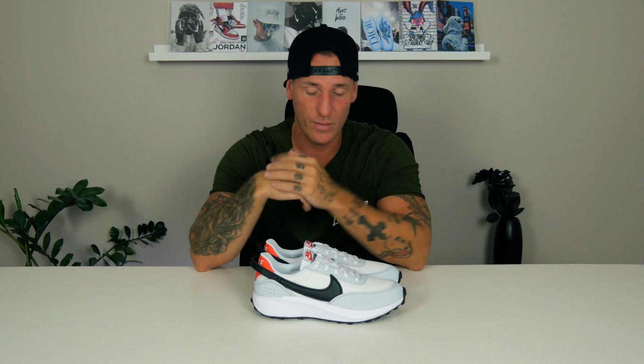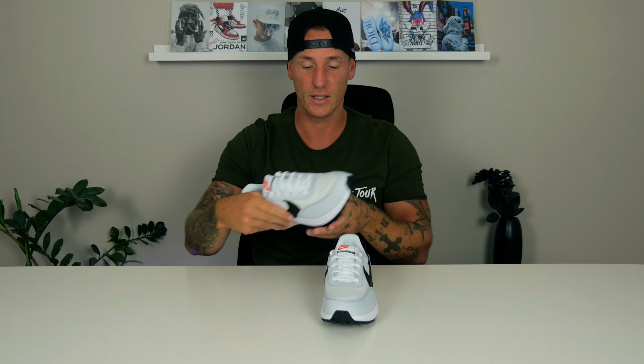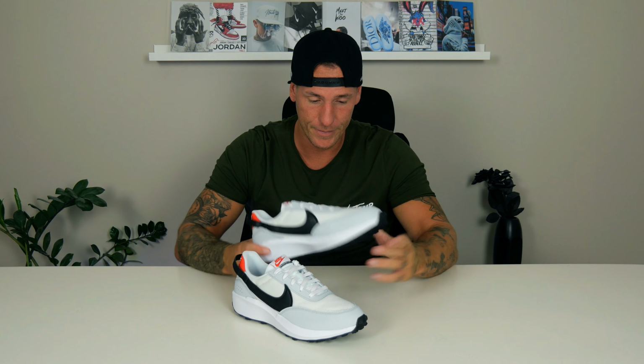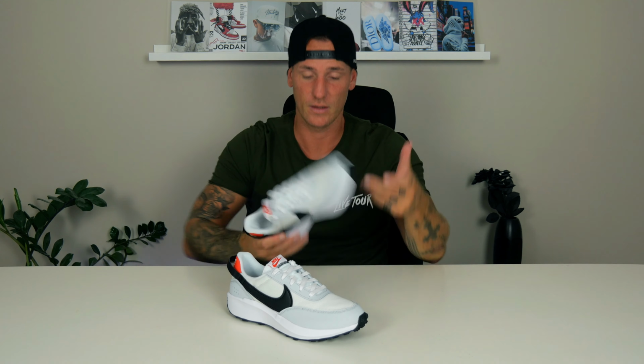And you can run in them, you can train in them, in the gym, you can really, as I will do now, use them as everyday shoes because of the looks and the comfortableness. It's a really cool shoe. It's breathable too, so it won't get too warm on the feet. Really a great all-over shoe if you ask me, for just about everything. Kind of light too, not too heavy, not too stiff. So a great all-over shoe.